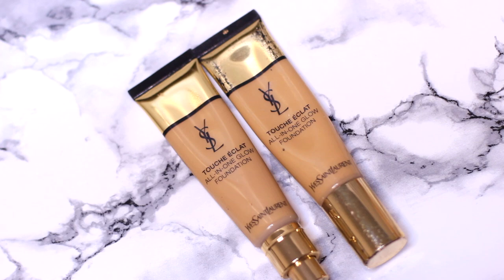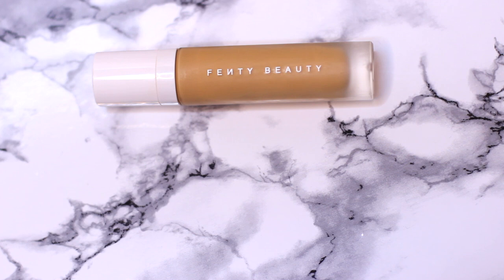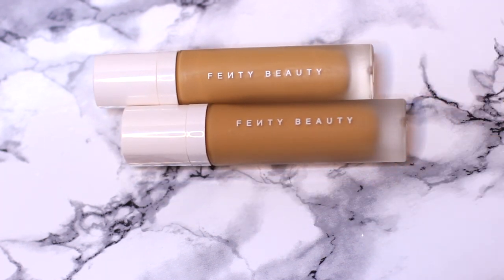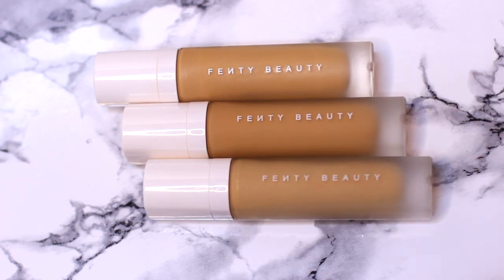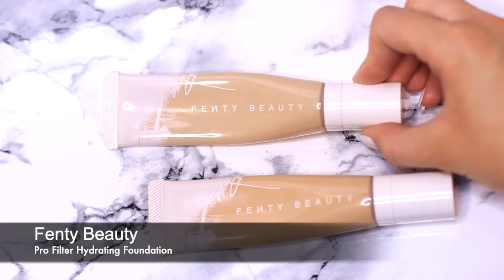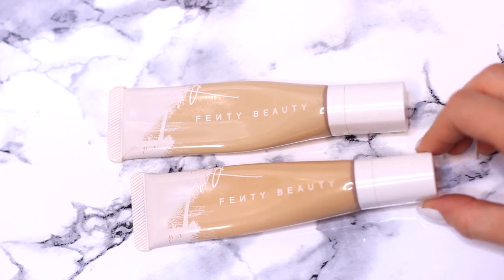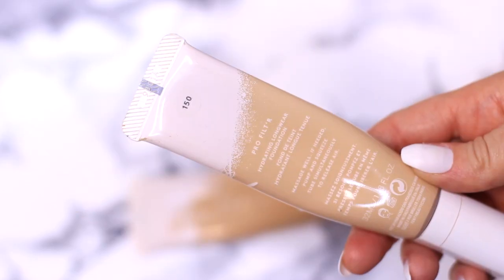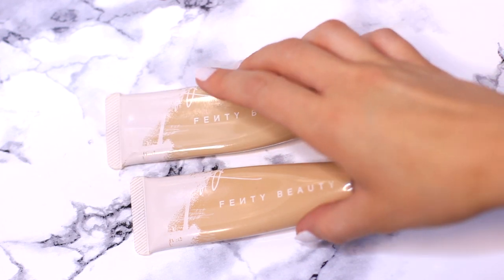If I had to pick I'd still go for the Armani Luminous Silk but the YSL would be a very close second — also easier to travel with, which is why it kind of wins. Moving on to Fenty Beauty — I got a massive collection. This is the soft matte and as matte foundations go I can actually use this on my skin. I also have the hydrating foundation — I forgot I had it, it was buried under everything. Shade 150 is my go-to in winter, the hydrating finish is flawless, and I need to use it more.